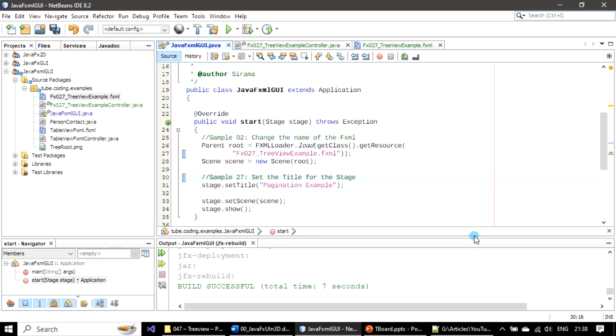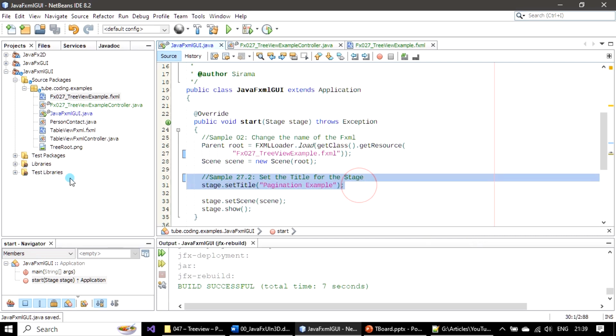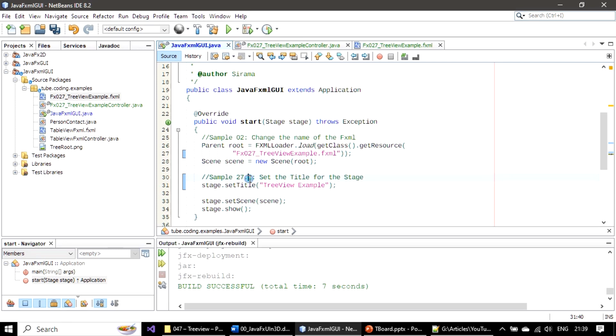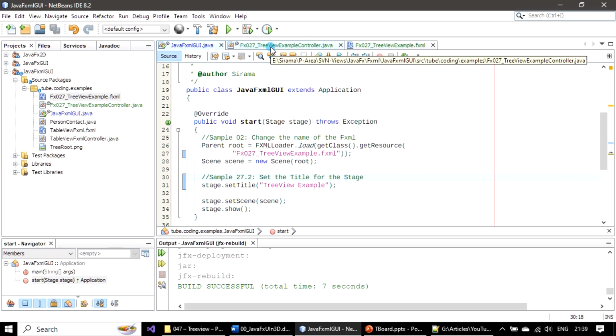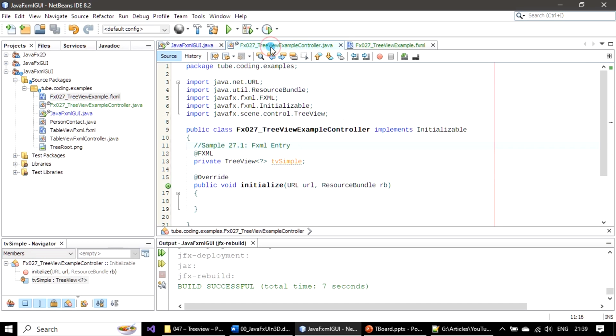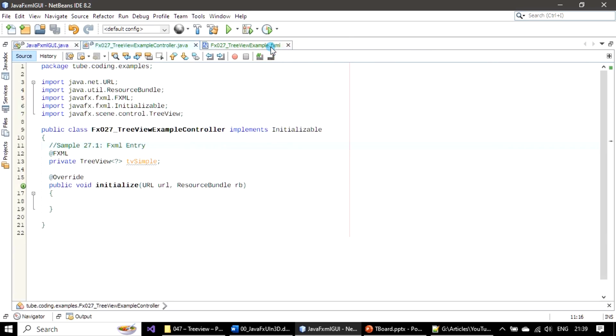This is at 27.2. Set the title. Tree view example. Here we will go to controller. We will replace this as a string.